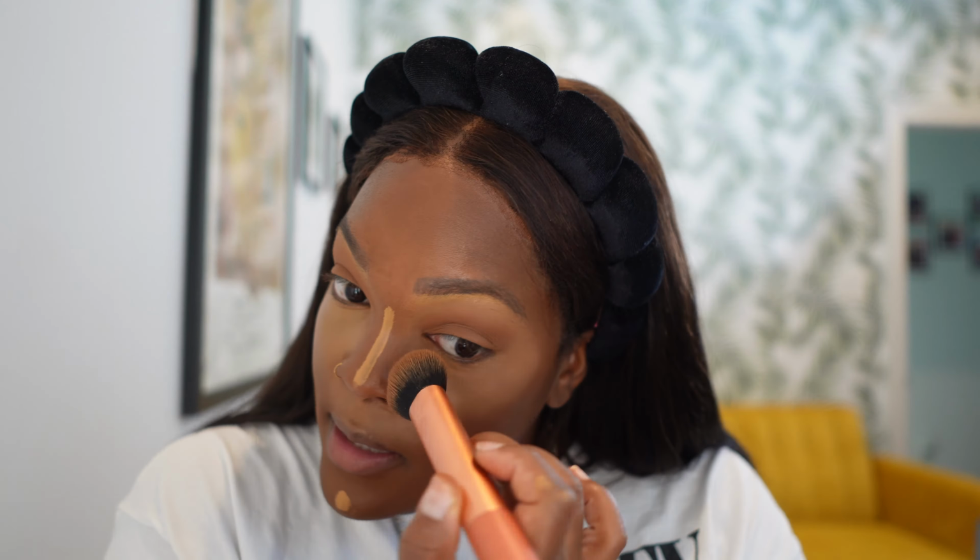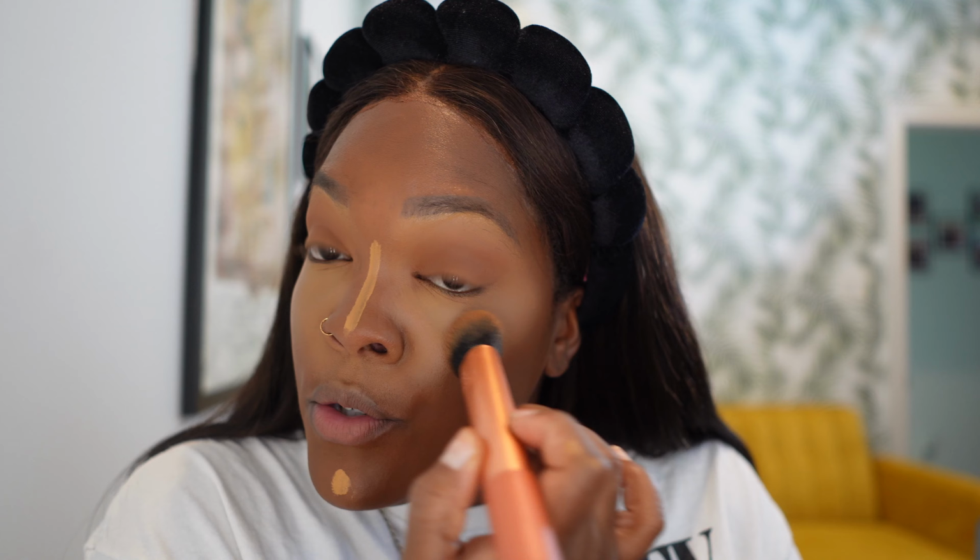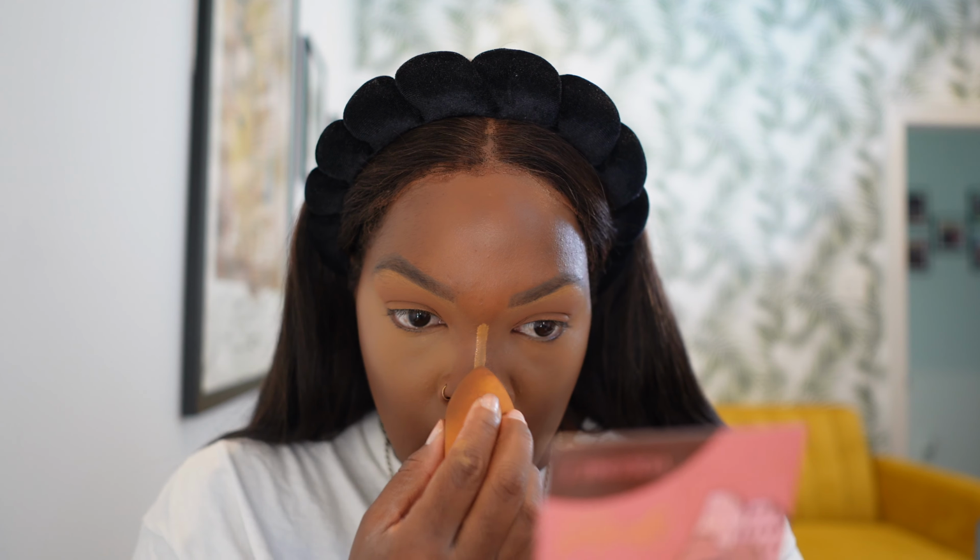I just love the Too Faced concealer because it's just so thick, and a little truly does a lot. And I'll get the chin. If I've put a little too much on the chin, I'll go in with my beauty blender to soften it out and take up some of that product. And I also use my sponge to do my nose so it's a little more precise. And we just dab, going up the bridge of the nose, like that. Because I don't put concealer on my forehead like a lot of folks do, I will just bring it up the bridge of my nose and just dab whatever excess is on the sponge in that area so it's not so concentrated. And I use my sponge to just dab over to make sure everything's even.